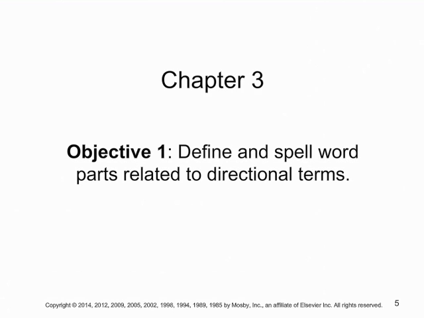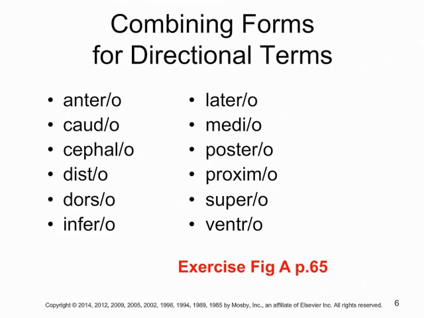So first we're going to look at the combining forms that are associated with directionality. And then these combining forms are going to be put together with a few prefixes and suffixes to give us all the different directional terms we'll be using throughout the textbook. Here are the combining forms for directional terms.